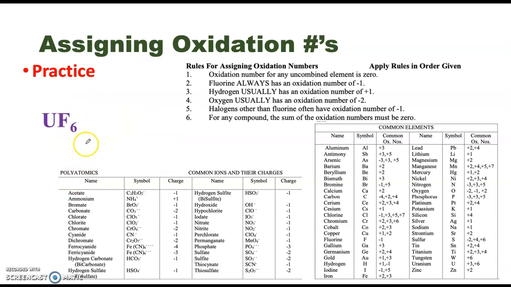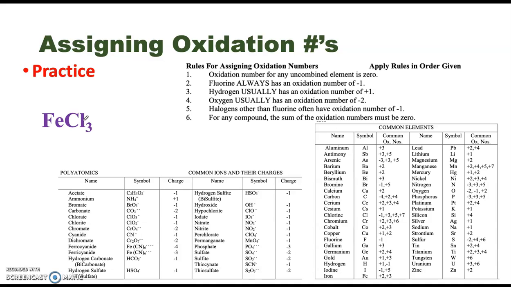So let's just recap there. Each fluorine is a -1. Because there are 6 of them, it must be balanced out with a uranium that has a +6 charge. These are my answers: uranium's +6, each fluorine is a -1. If I double check, 6 times -1 is -6, and +6 times 1 is a +6. So I only use this to check to make sure that everything balances, but this is not my answer. These are my answers. So all of you put your answers on the top of the compounds.